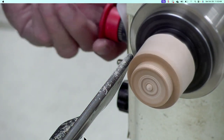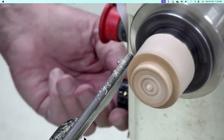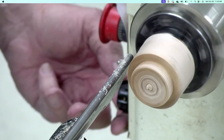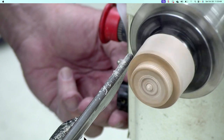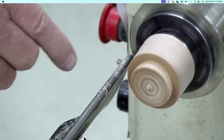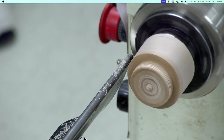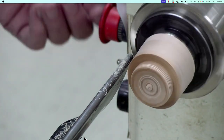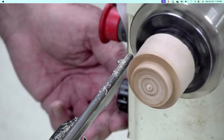So let's go back to this. Oh, I keep turning the wrong knob. Go back to chasing speed. And by the way, once you have your threads established, you can turn the speed way down. It's not going to hurt anything. Or turn it up if you so desire.